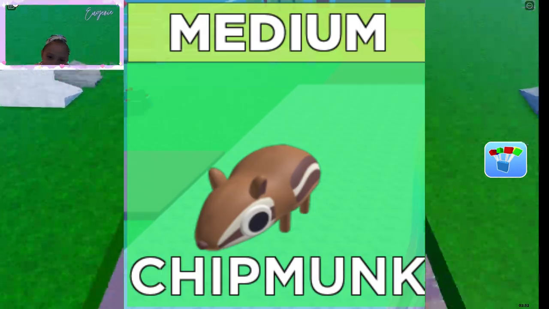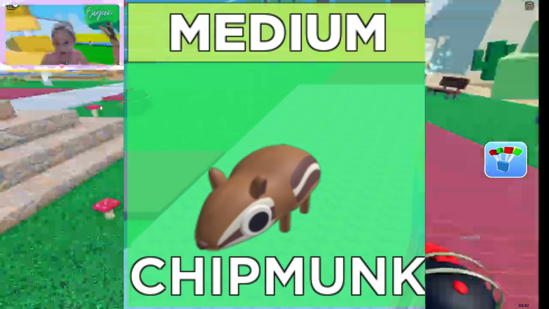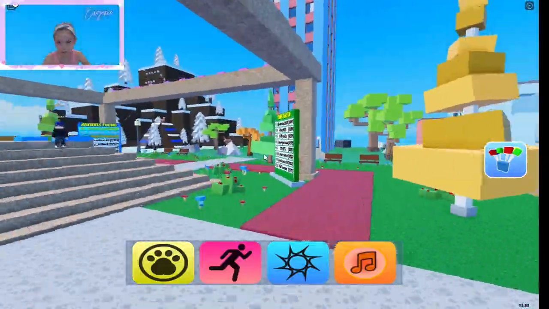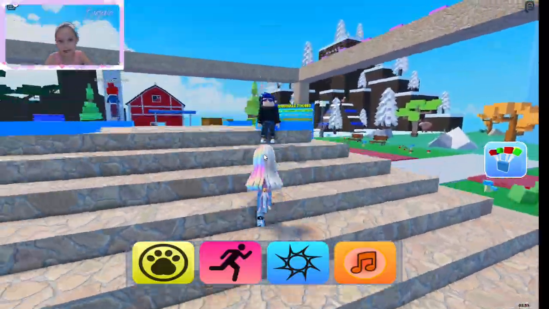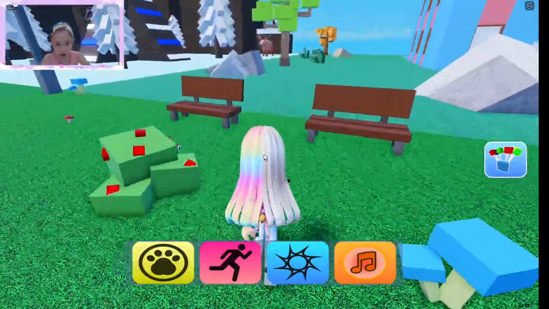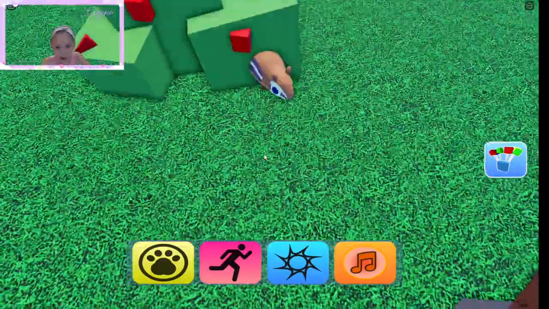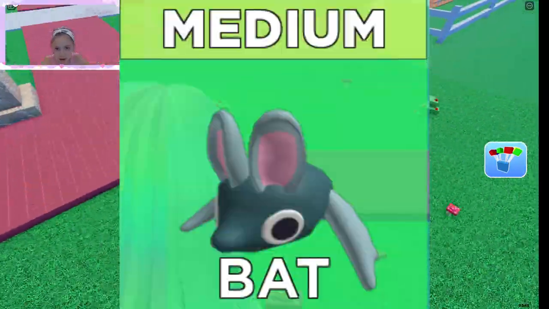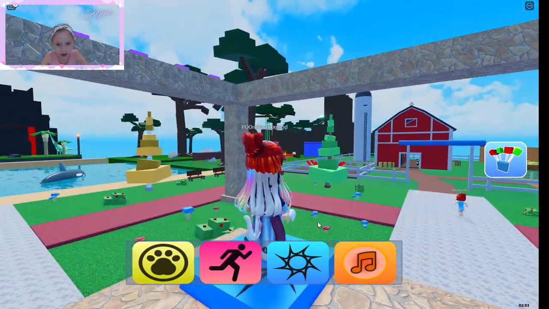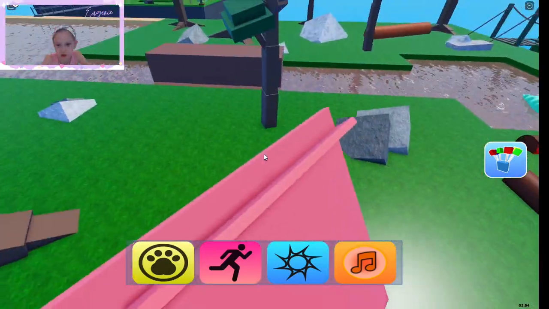Okay. Chipmunk. Yeah. So it's going to be easy. Here's my little chipmunk. Next is the bat. My bat. So the bat is here. And it's one of the new ones too.